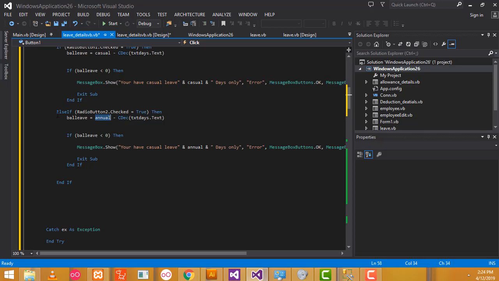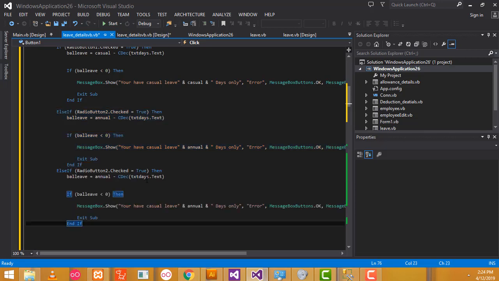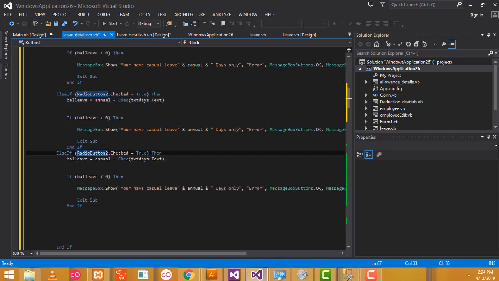The same thing you have to do for the other one as well. The third one should be this one. Which one? Medical. So we have to write another one for medical. Third one for the medical. So the same thing, Ctrl C to copy, Ctrl V to paste here. This one should be the third one. Third one should be medical.